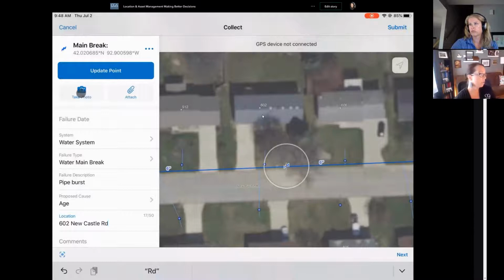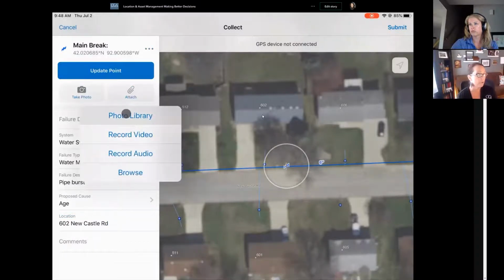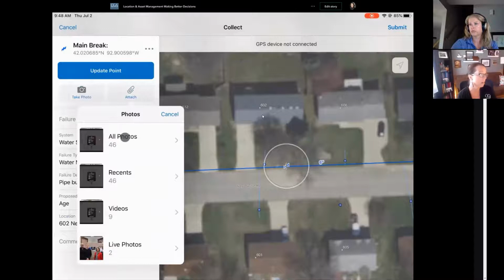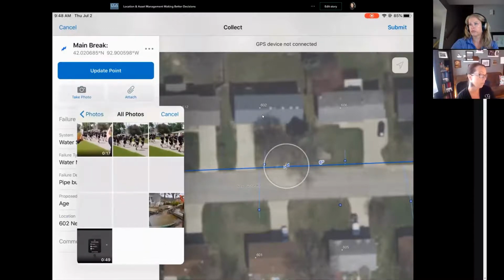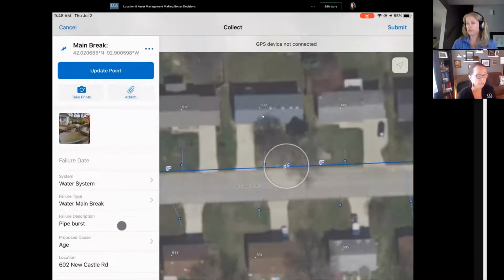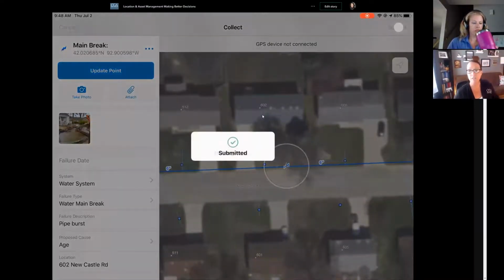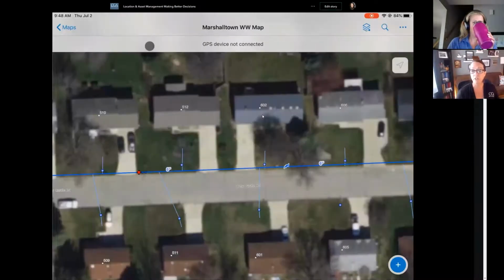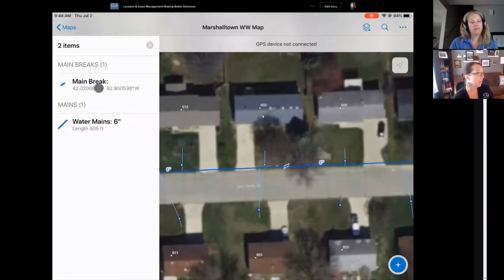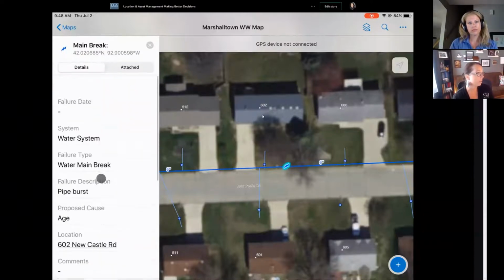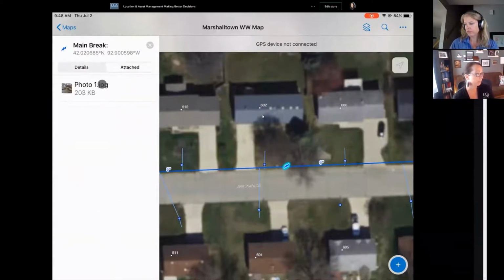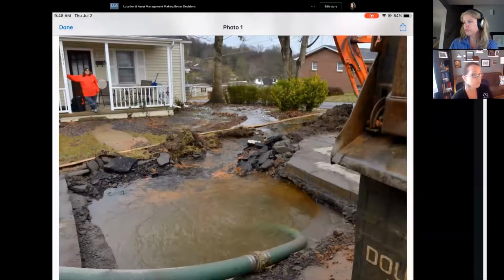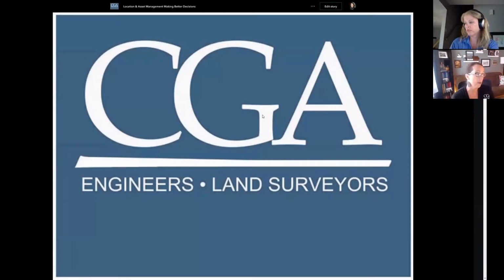And then because you're on a mobile device, you can take a photo or attach a photo that you've already taken of what's happening on the ground. So if you have a picture, let's say your valves are open because they're doing construction in the street, you can snap a photo of the condition of the asset and attach it to the point, and then you can come back and see what the photo looks like by clicking on the screen. So it's a really great way to organize your photos attached to what you have in your assets.